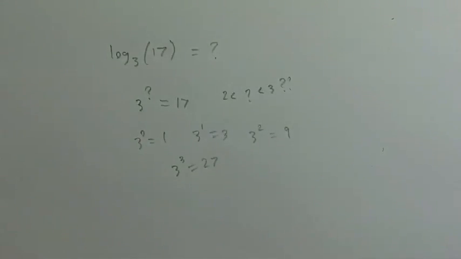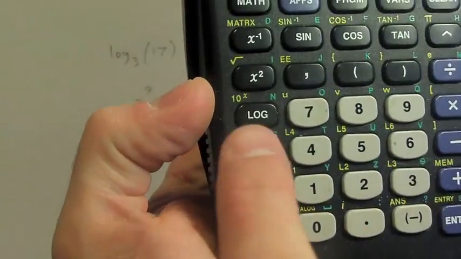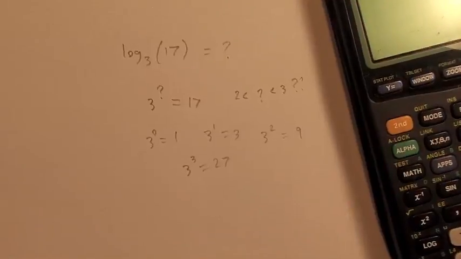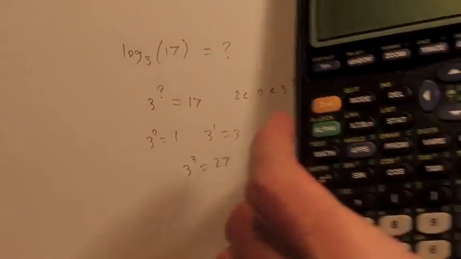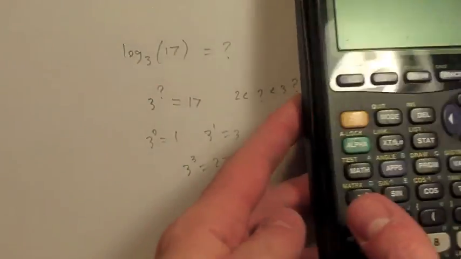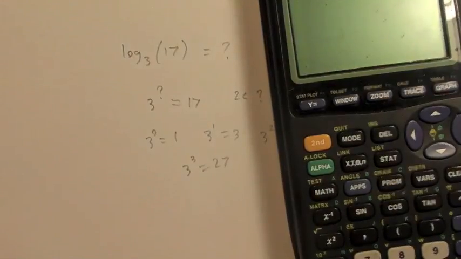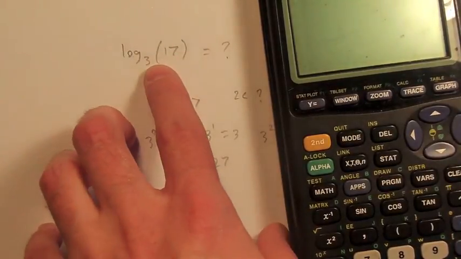Especially considering, when we look at our calculator, I have an older one here, I have a log button and I have an ln button, but I don't have a log base 3. Camera messed up, I'm not really sure what happened there. But what I was saying, no calculator that I know of, unless it's a really, really expensive one, has a log base 3 button or a log base 2. Why? Well, because it would take way too many buttons. We can have any base. So then the question becomes, how do we find values like this?